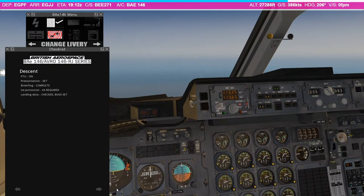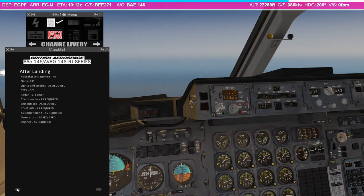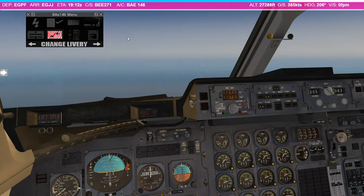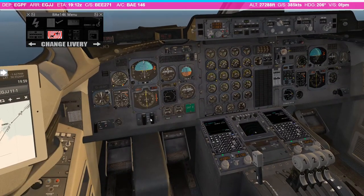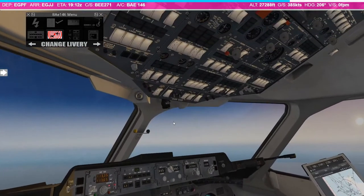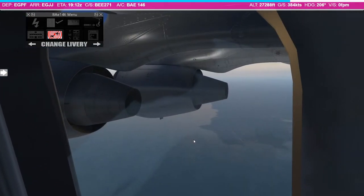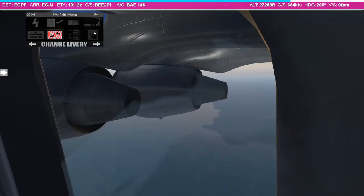Thank you. Let's just look ahead at these checklists. Nah, that's all fine. Not too much to do. Quite a nice checklist, really. Again, I had to use the JustFlight manual that came with a tutorial flight, and that was easily the best way to learn the airplane, because that took you through lots of the panels and checks. Once you got used to that, then that checklist has been really helpful. Today's the first day I've used the checklist that you guys are seeing me use.